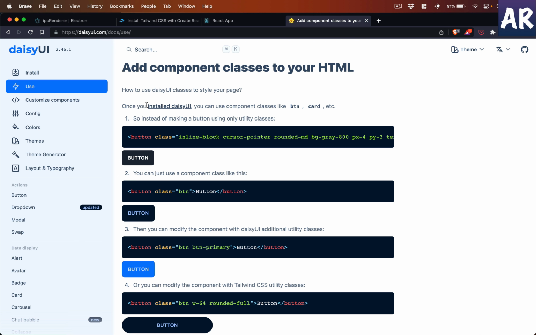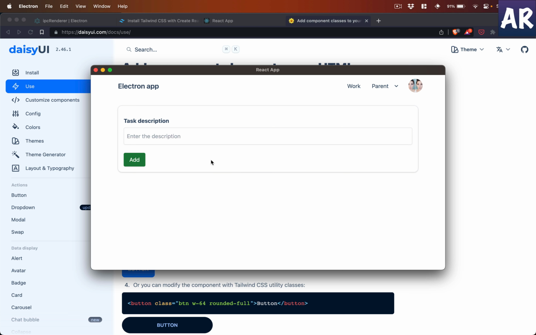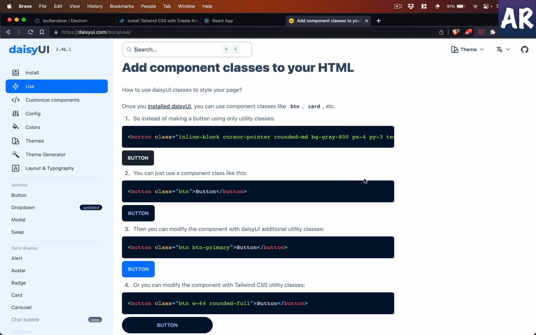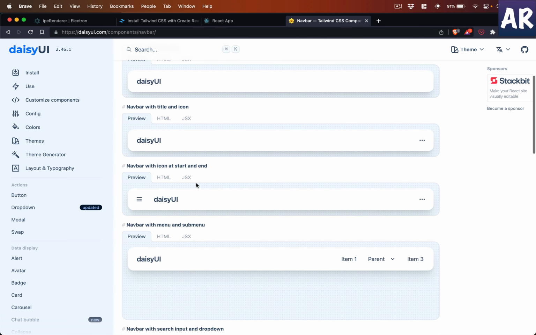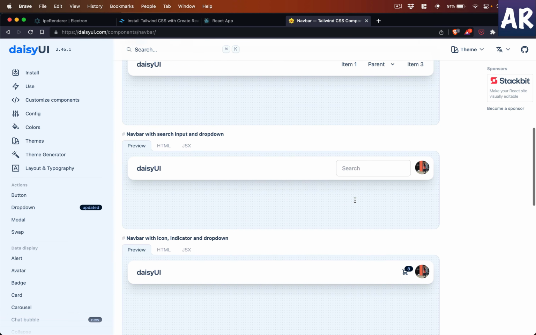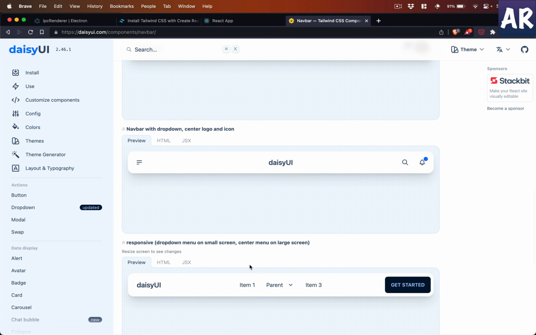So with this understanding, let's now look at what I have done to get this basic layout. One thing which I have implemented is the navigation. Daisy UI gives you quite a few options in terms of the nav bar, which you can use at any point. So what I have done is I have used a mix of this along with a drop down.